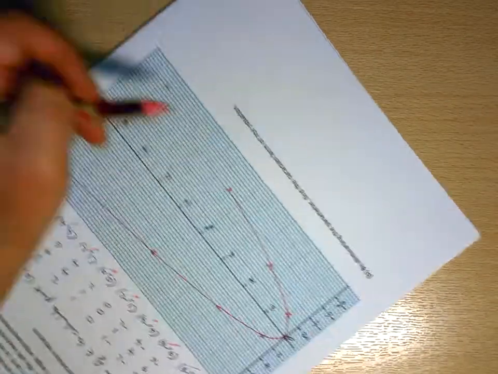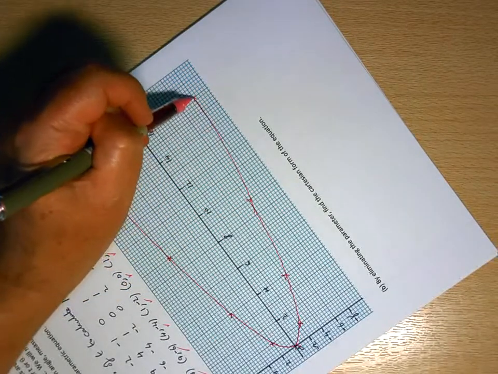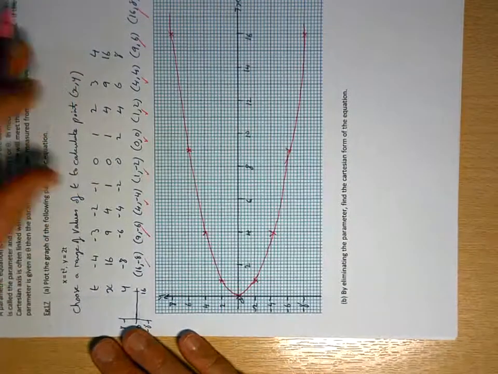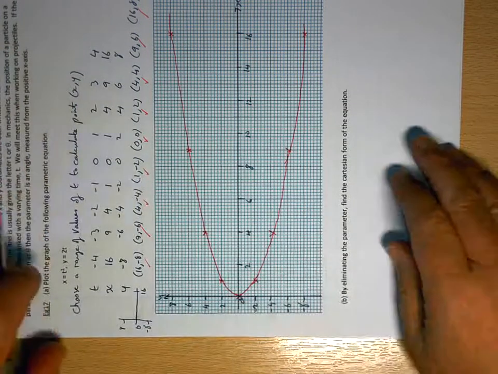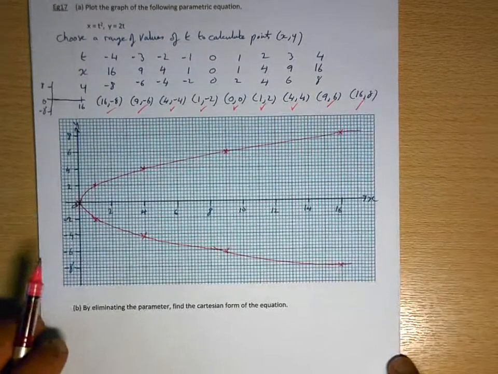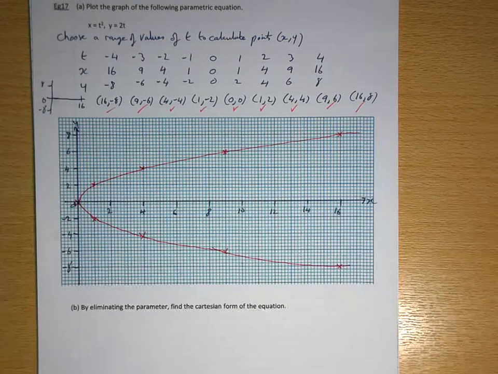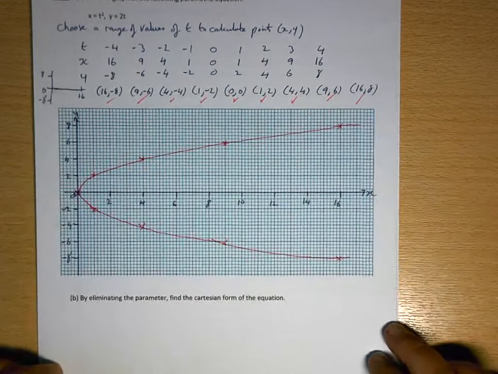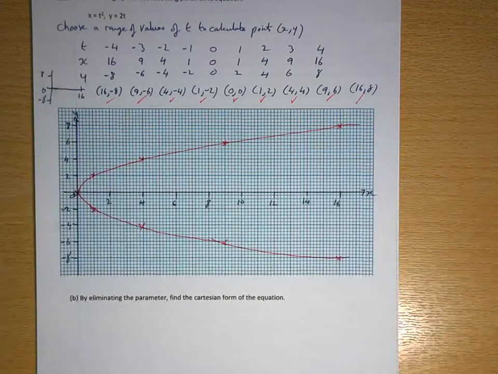draw a smooth curve through those points. So if it was that way up, you recognize it straight away, but it's like that. Okay, it's called a parabola. It's one of a family of curves called conic sections, that part of the further maths course, not part of our A-level course, but certainly something, if you do end up following maths later on in uni, that you will probably be covering. Okay, so that's what that looks like.